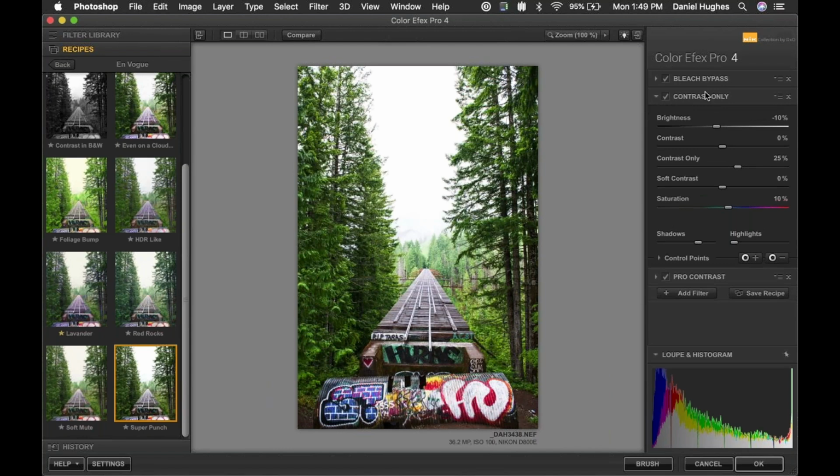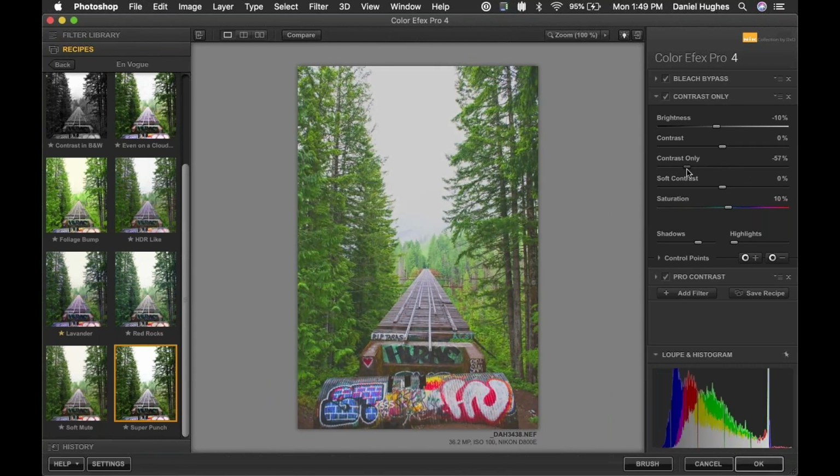So you don't have to leave the presets, the recipes, as is. You click on them as starting points. So in this case, let's say I really like what's going on, but I want to actually flatten the image out. So I don't want that really interesting contrast that we had before. I want this to have a sort of flat overall look to it. So I'm going to decrease the contrast. I'm going to increase the soft contrast a little bit. And let's say we love this new combination, right?